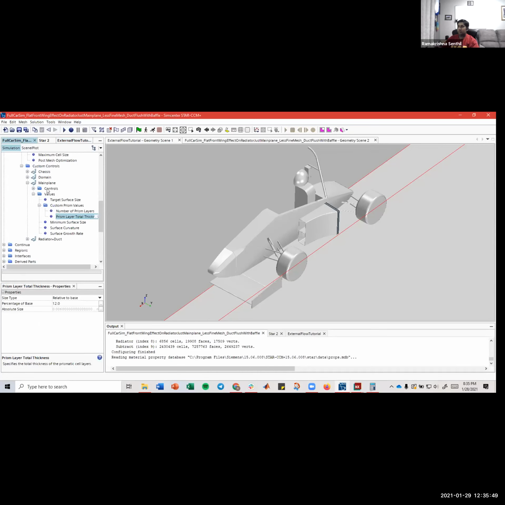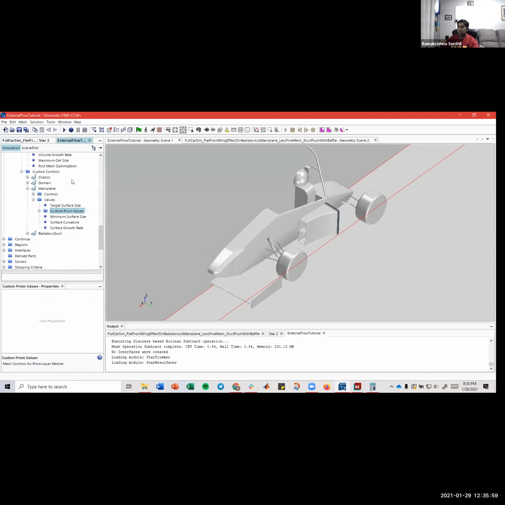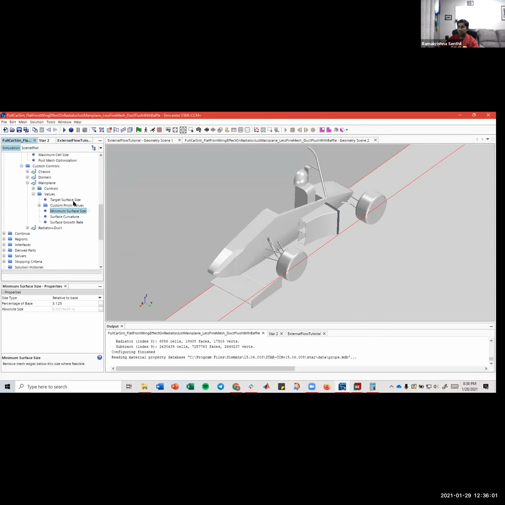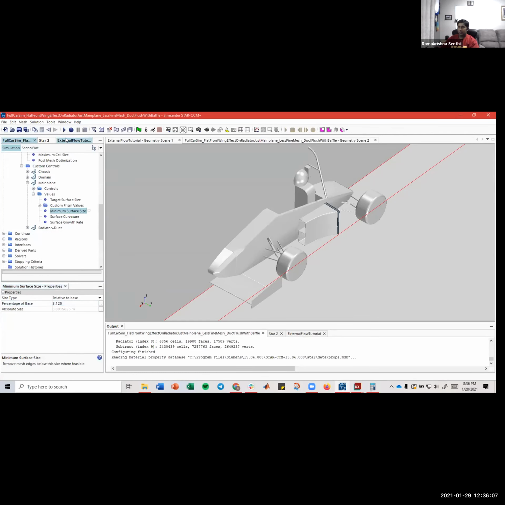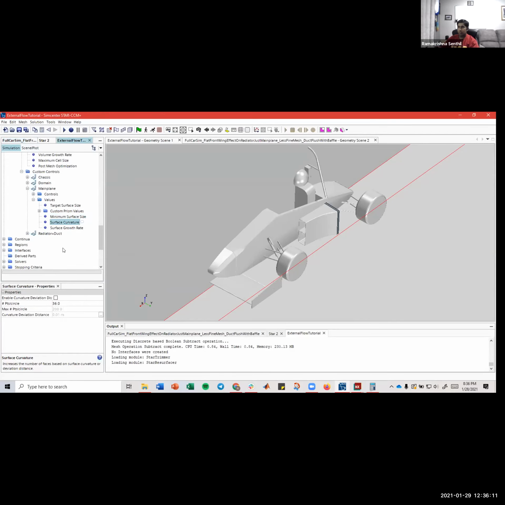I talked about the prism layers a little bit on the last video. So I guess if you want to understand that a little bit more, you should refer back to that one. Minimum surface size, 3.125. Surface curvature, 80 points per circle.